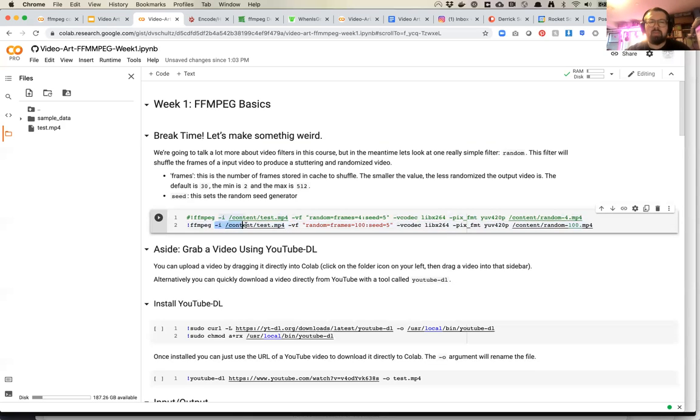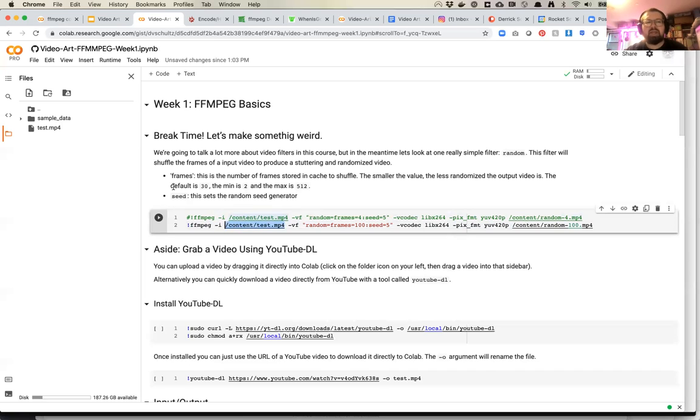Because this is the input, I want to take my input video and change the path to this. So we'll take this and I'll paste it. Now it's going to be the exact same command because my file name and things are the same. Yours may be different. We're just going to paste this path in.